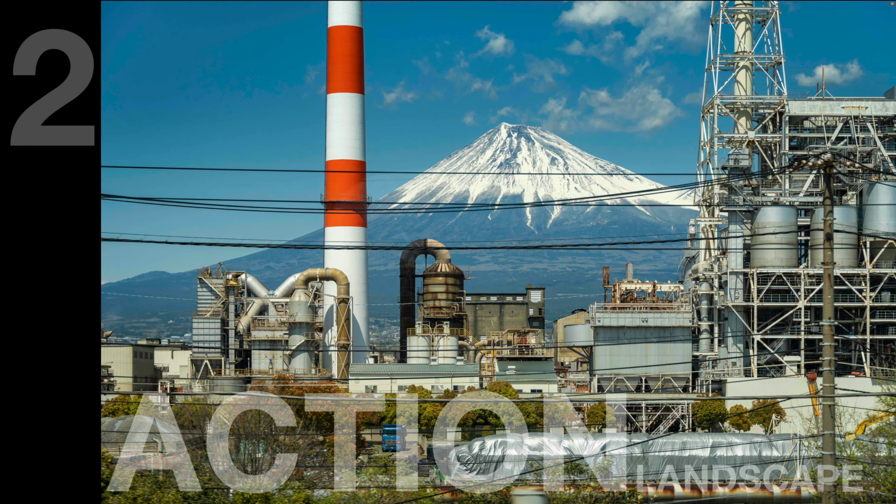And this is another example where I've moved from shooting my landscape with number 3 to shooting landscape with my action settings. This is because I'm on the bullet train doing over 200 miles an hour and I want to freeze Mount Fuji and the foreground traveling at this rapid speed. So sometimes you can be quite creative in your choice of starting point, whether it's 1, 2 or 3.